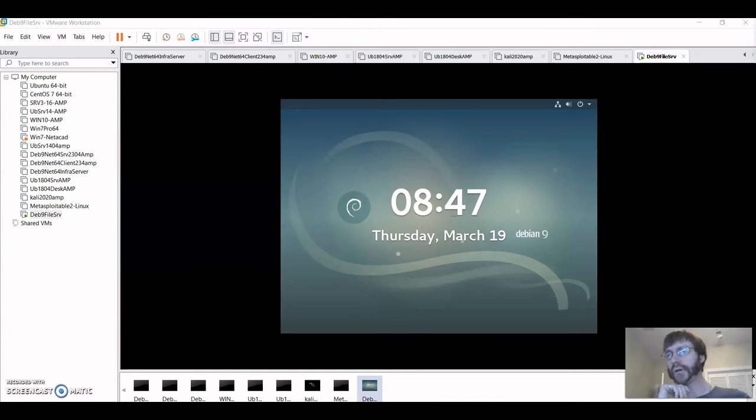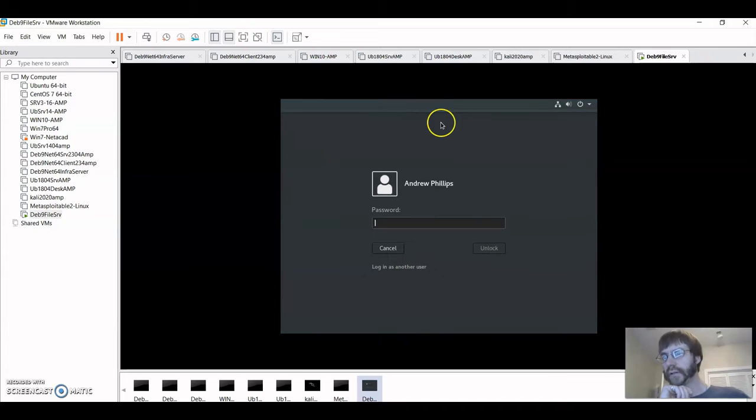So what I'm going to do is log in. If you're looking at the GNOME lock screen, you have to click and hold and drag your lock screen up to unhide it. I discovered something funny this morning. I got my standard user and my root passwords backwards, because I use the same two for all of these demonstration VMs. I tried the one and it didn't work. I tried the other, it didn't work. It finally occurred to me, oh wait, I reversed them.